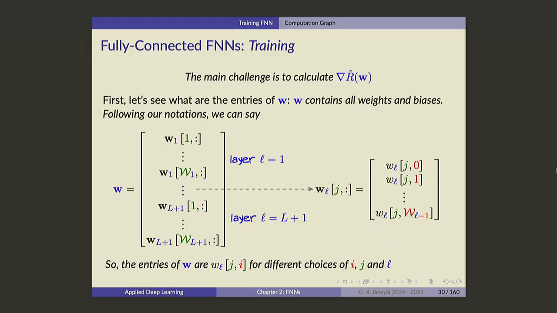This is exactly this weight. Weight coming to the first neuron in the first layer from i equals 0, right? And then W1,1 coming from 1, and so on. W1,1 coming from 2, W1,1 coming from 3, right? So these are the weights coming into this neuron, right?